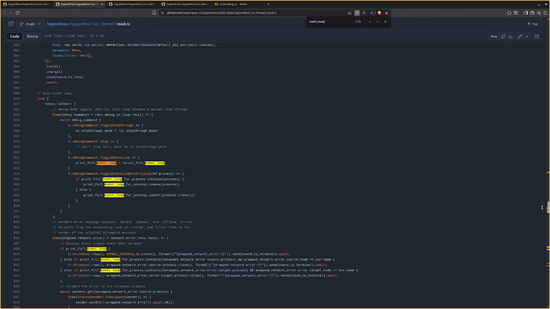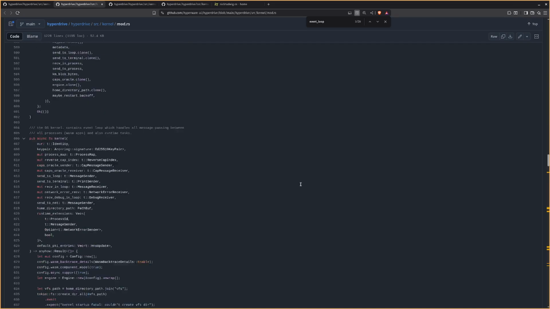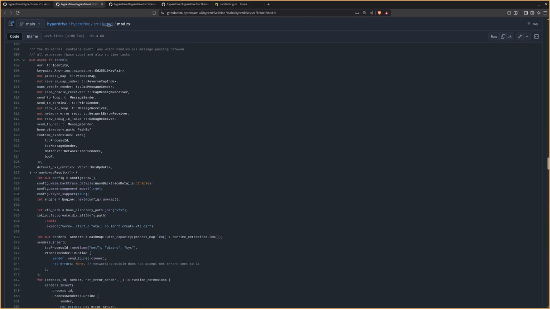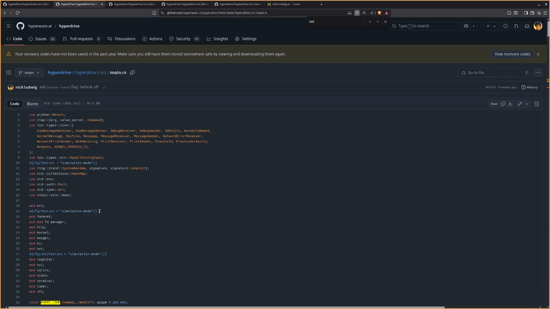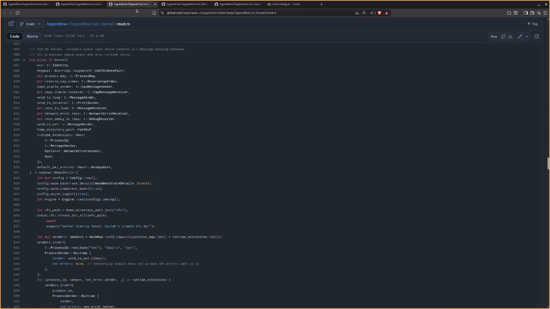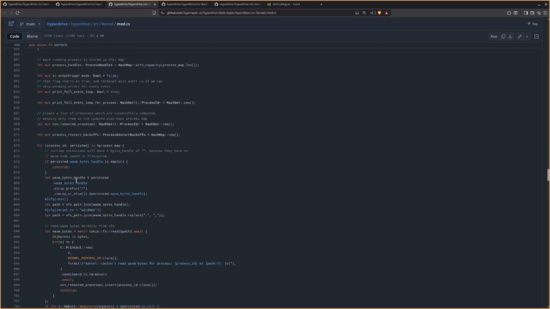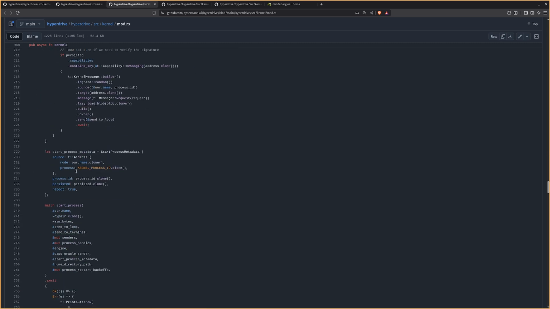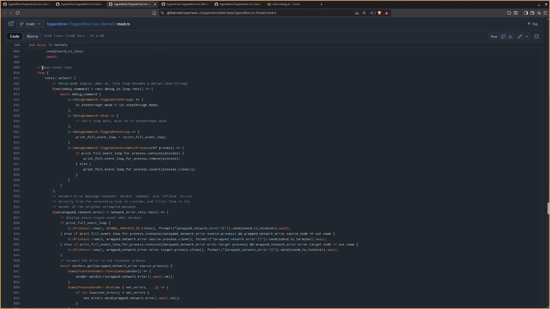So if we look at, I think it's event loop. Let's see here if we can find it. Okay, kernel. So this guy got called, if you recall, in main. It got spawned in its own task, and the kernel, as the comment helpfully supplies, contains the event loop, which handles all message passing between all processes. There's a bunch of setup that happens at the start of this function, but then, if we get into it, we have this loop. Here's the event loop.